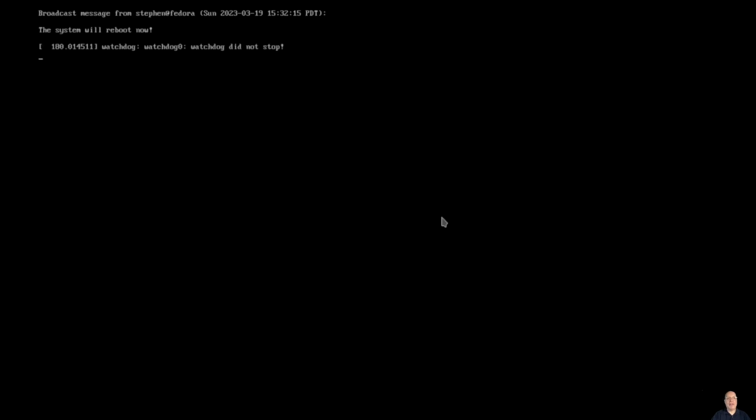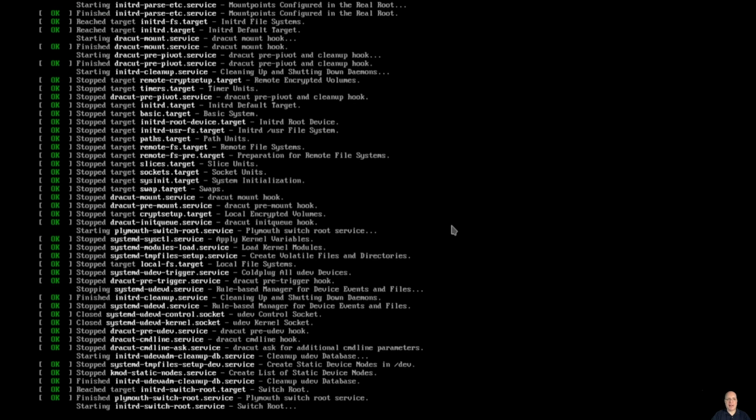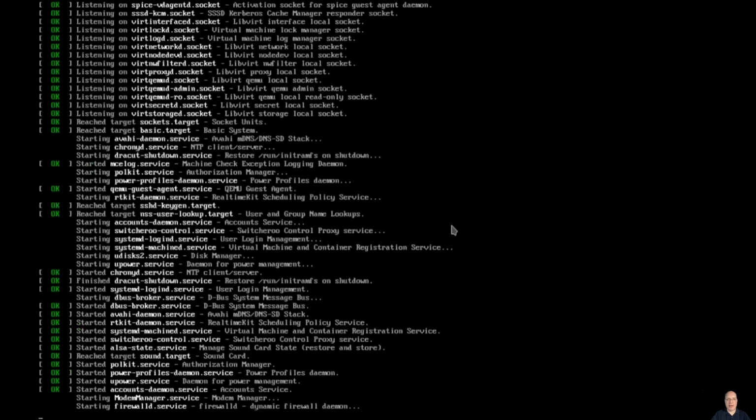To roll back, all we do is restart. And here, the timing is critical when you hit escape, especially on a virtual machine. It can become tricky. Looks like I missed my window of opportunity.